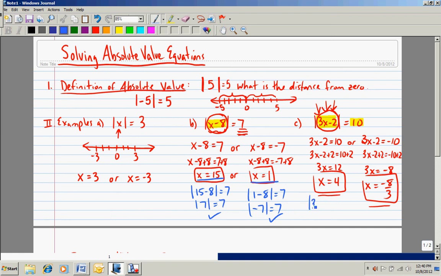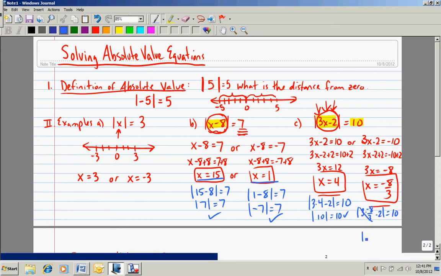For example 3, we will check our work again. 3 times 4 minus 2, the absolute value of that, is it equal to 10? Well inside I get 12 minus 2, I get the absolute value of 10 is 10. That is true. And for our last example, the absolute value of 3 times negative 8 thirds minus 2 is equal to 10. The 3s cancel. Negative 8 minus 2, that is actually the absolute value of negative 10, and that in fact is equal to 10, so it works.